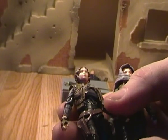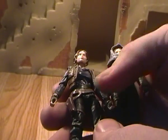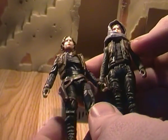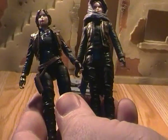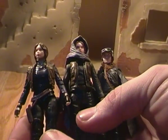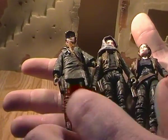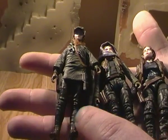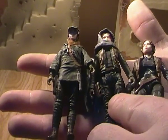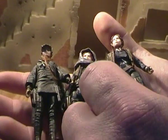What is interesting is that the 3 3/4 inch Black Series Cassian Andor figure does come with the exact same rifle that Jyn does. So here are two of the figures. Here's the three figures of Jyn that have been released so far. So putting them in order, you have this one, which was the first wave figure. This is wave 2's figure, and then this is the 3 3/4 inch Black Series figure.